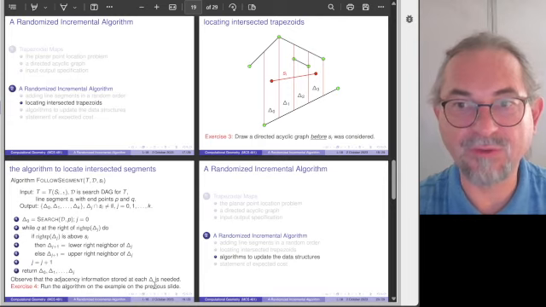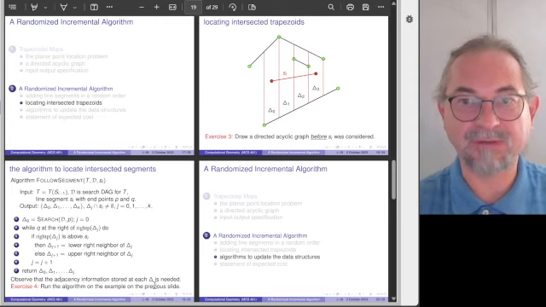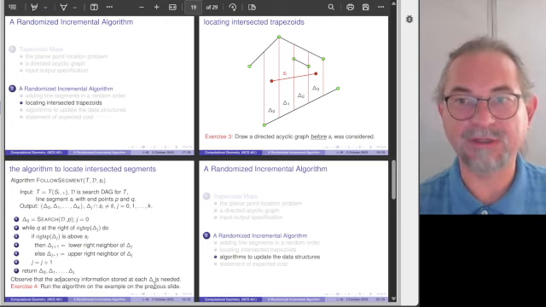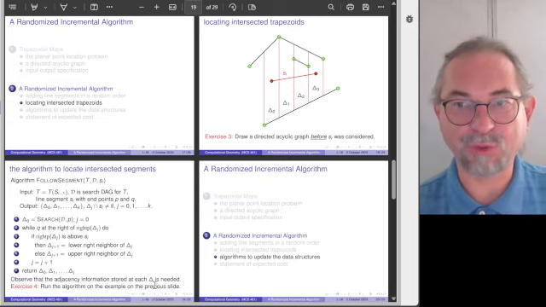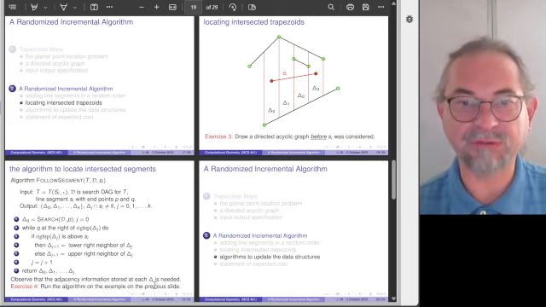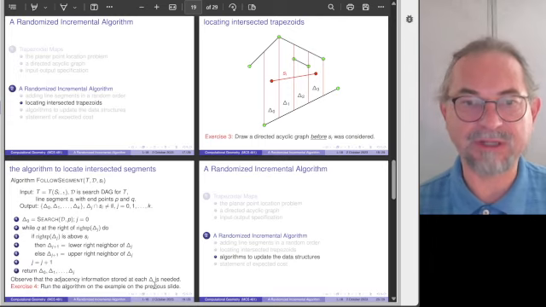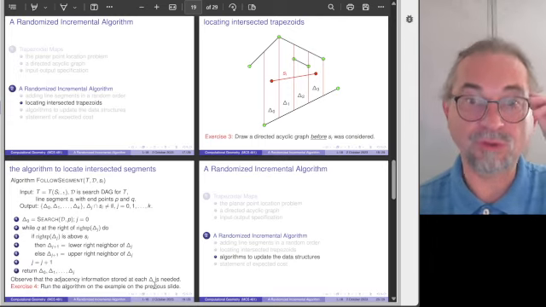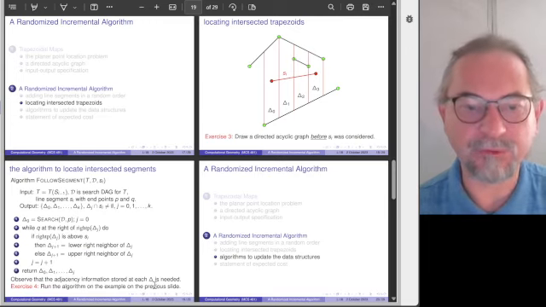If you would forget trapezoids, then trapezoids that need to be adjusted and replaced would not be. If you would report too many, that might also lead to problems. So there are two statements that you would need to show for the correctness.